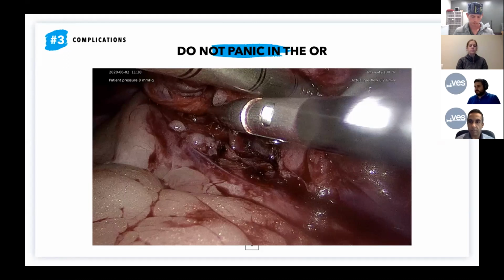We're very lucky in cats and dogs. We don't have nearly as many wound healing issues as they do in people. And so they sort of get on with it and deal with these conversions. And I think as your learning curve, as your experience grows, you might be able to do the same thing and handle some of these complications without conversion. And of course, don't forget, conversion is good surgical judgment. If you've got a morbidity that's occurring that is potentially life-threatening, or risks significant post-operative morbidity, you should absolutely 100% convert, or if you're just not comfortable with the situation. But there are situations where you can deal with that.